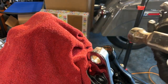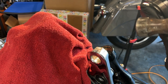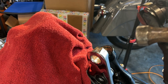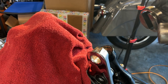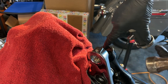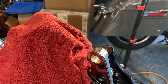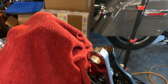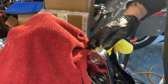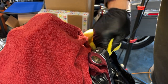And there it is, guys. So you can see that there's a little lip, right? And there's another lip inside of there. So this is a little thick right here. I had to file it down because it wasn't getting between the actual riser and the lip inside of here. You can see that lip right there. See that lip? So if that makes sense to you guys. So I'm gonna clean inside of here and make sure that nothing's damaged or messed up.